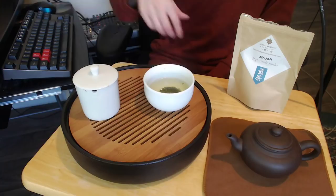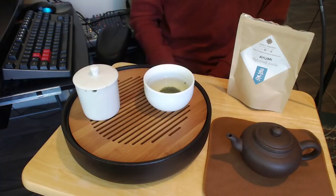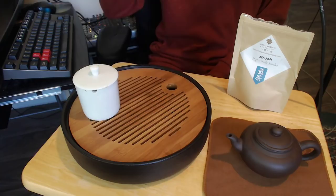This isn't ideal, but we're going to keep using it. Because it's... Well, maybe I should get my basket. It'd be kind of goofy putting the basket in here. We could try it. You know what? Screw it. This is going to look stupid, but we're going to try it. Give me just a moment.